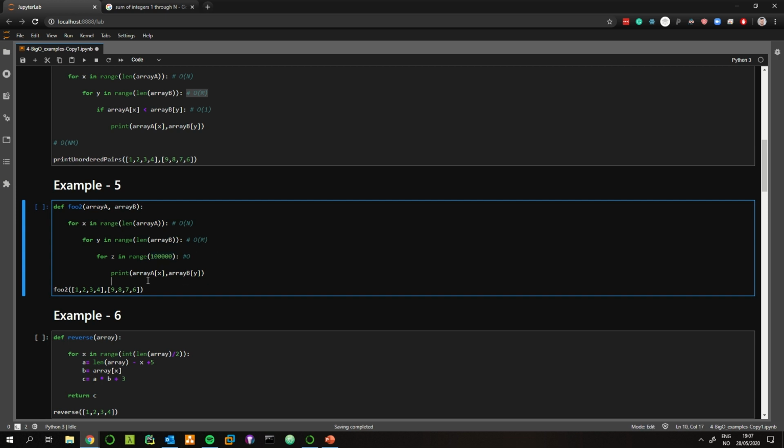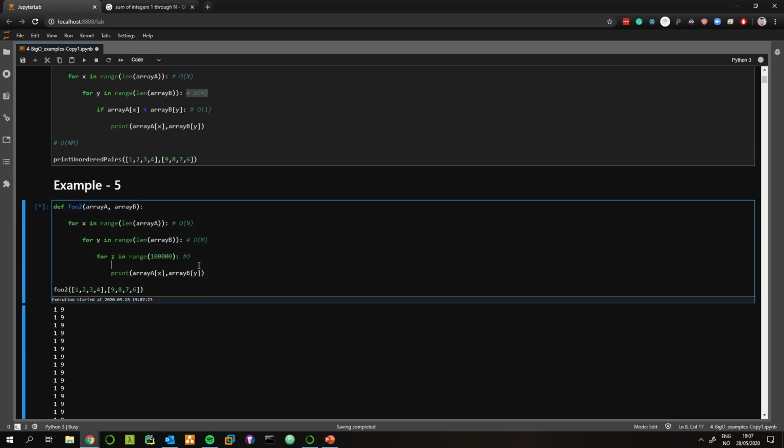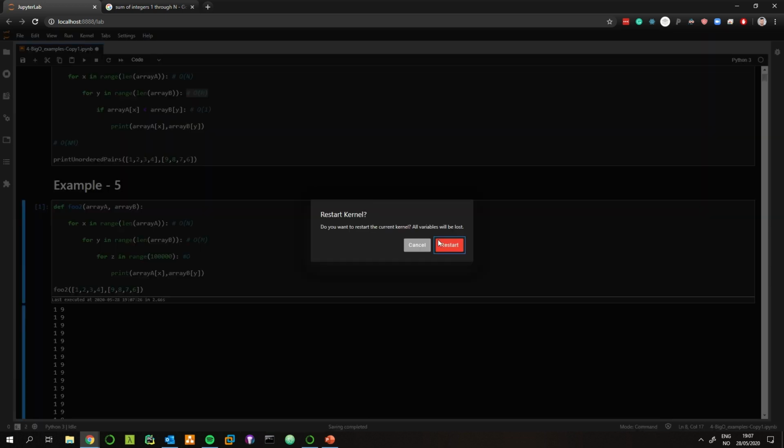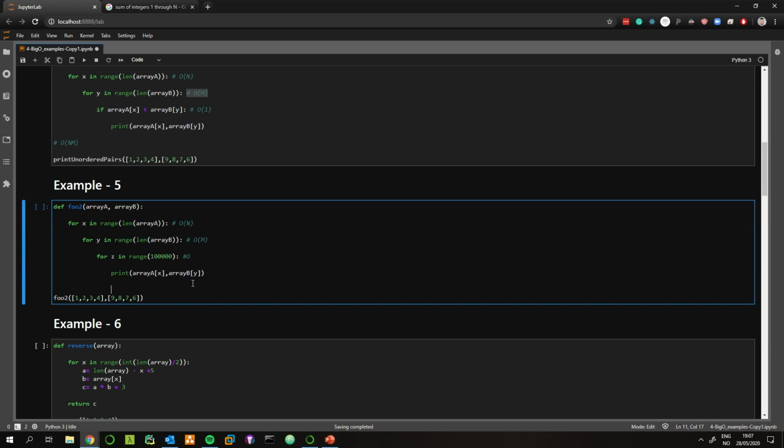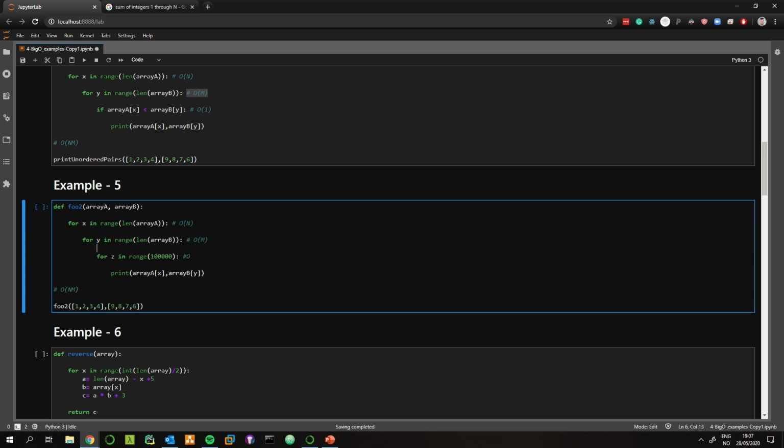So the time complexity, oops, I actually executed it. Stop. So the time complexity of this one is again n times m, or whatever variable you decide to choose for these.